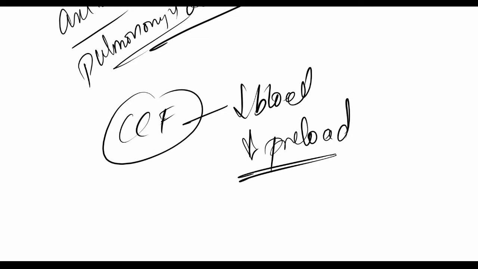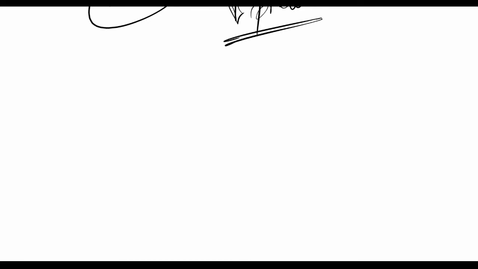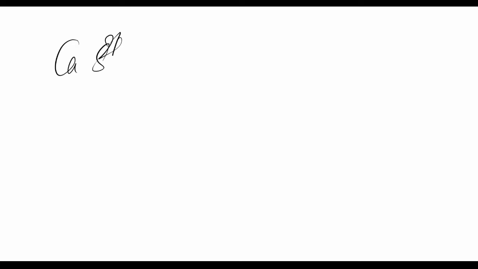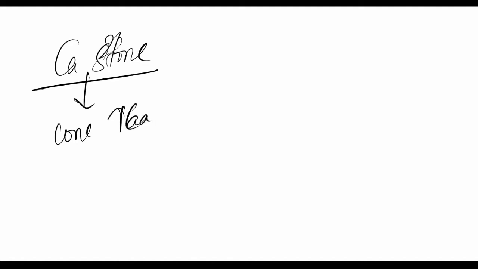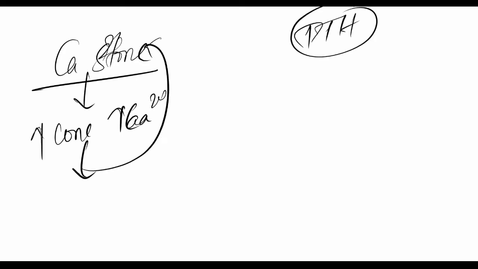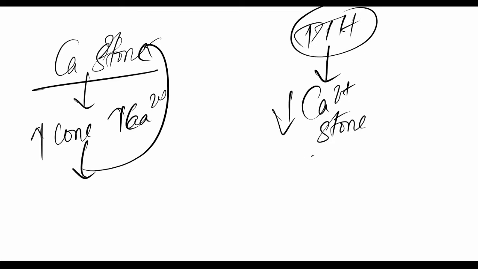One more particular thing about this, actually not the use, the adverse effect is calcium stones. Since increased concentration of calcium is going to be occurring in urine, they might lead to calcium stones. So that would be a use of parathyroid hormone, because parathyroid hormone prevents calcium stone formation. I think I forgot to mention this in the first part of this video, so you should make a note of it. Parathyroid hormone, since it's decreasing the calcium concentration in urine, is going to reduce the incidence of calcium stone formation in the kidney. So we completed all the topics.